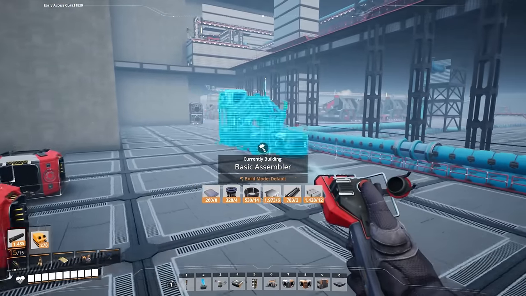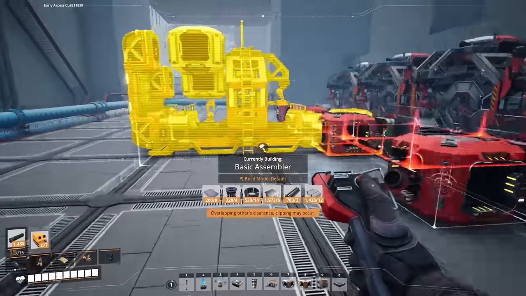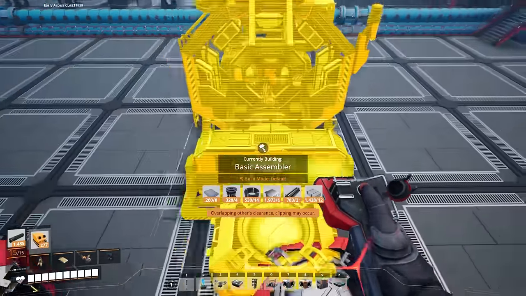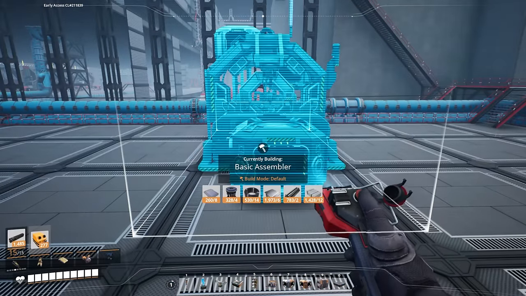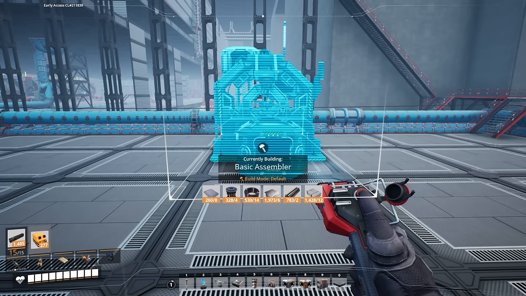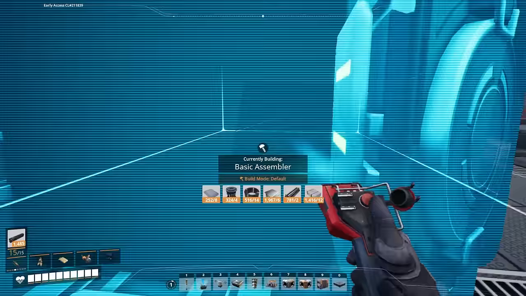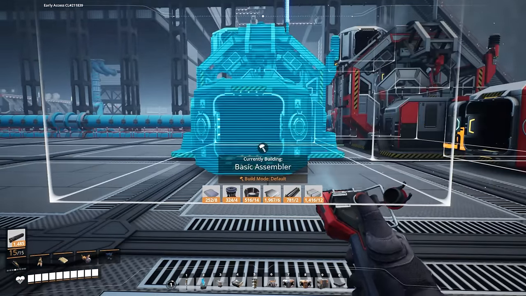We need 10 assemblers for this. And we're not gonna be overclocking them either. I've been overclocking most things in this playthrough, but after update 7, man, did this game go through a huge optimization pass. And I'm not that worried about lag as much anymore. Actually more worried about power.